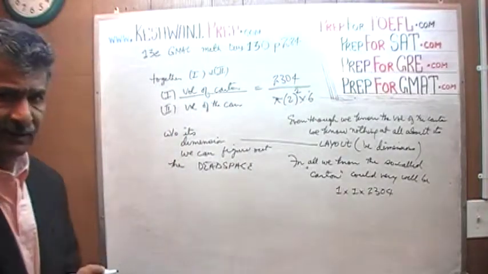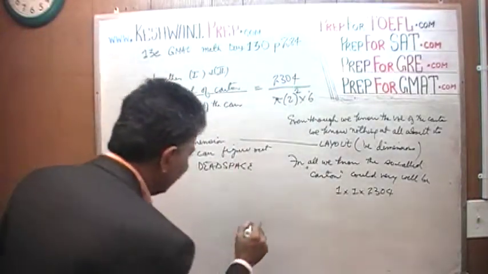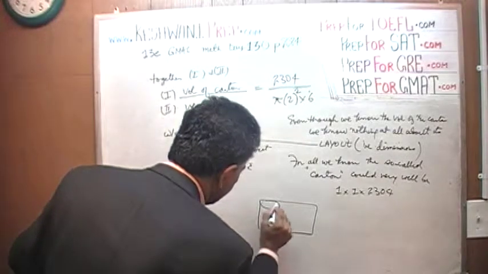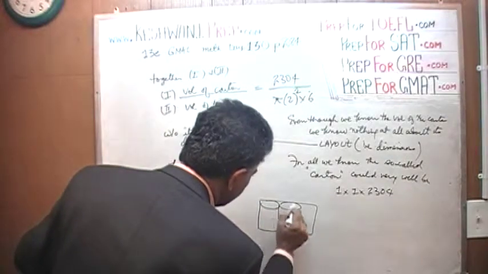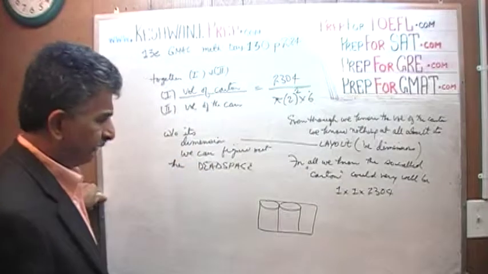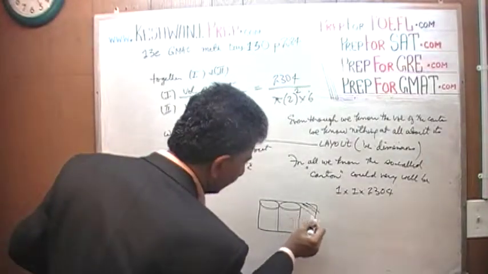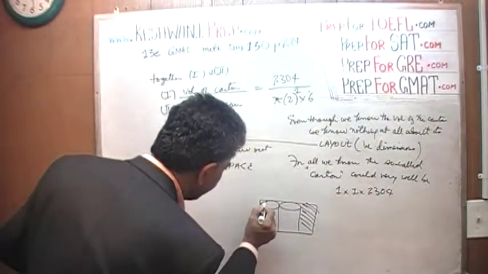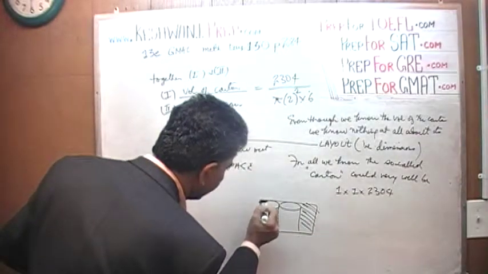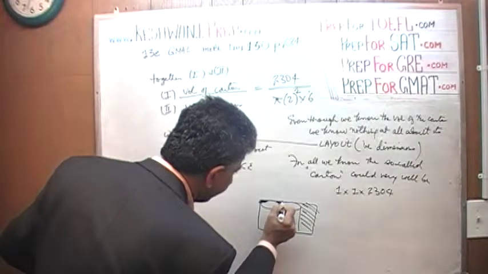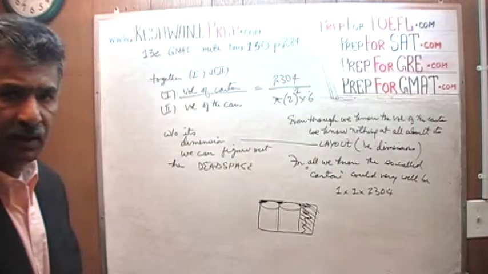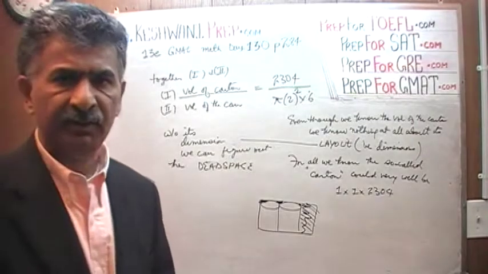Dead space is the space that is not used inside the carton. For example, I'm going to give you something very simple. If this were the case, this is your dead space, the space that is not being used. This is the dead space right here. All of this is the dead space. And without knowing the exact dimensions of the carton, we do not know what the dead space is.